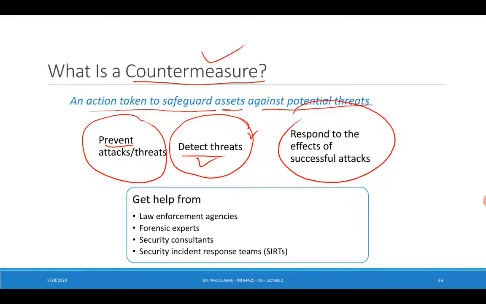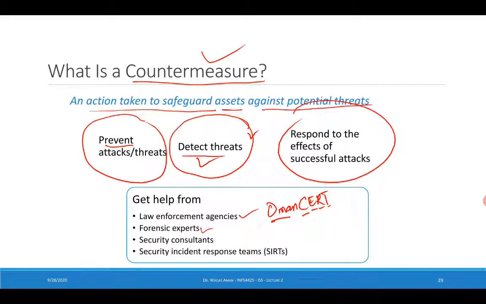Plus, you must always seek help from consultants, experts out there, from the law enforcement agencies. We have Oman CERT here. Oman CERT, Oman Computer Emergency Response Team. Fine, they are also helping you to investigate some of the attacks that have been launched against you.